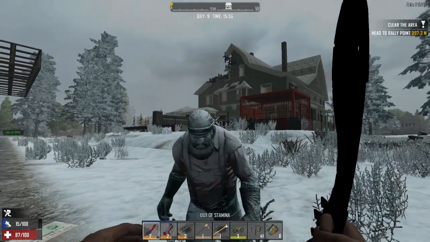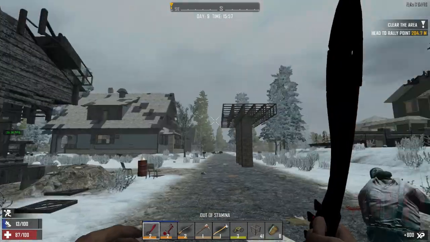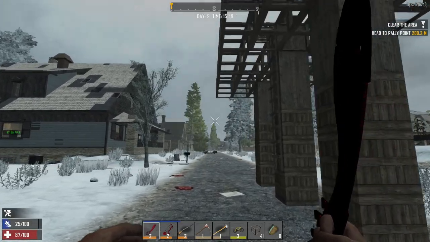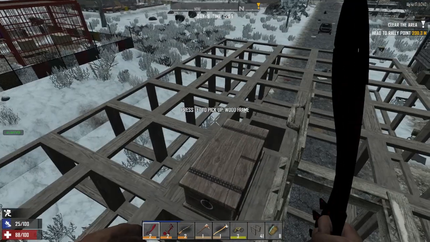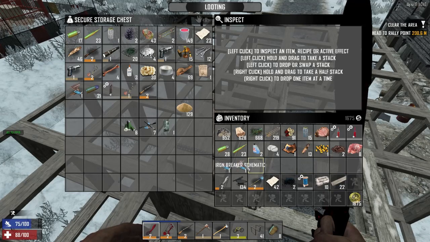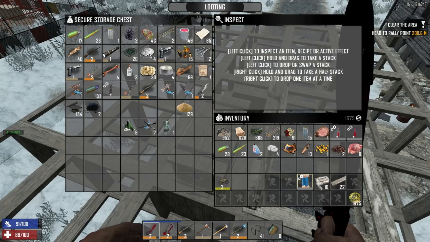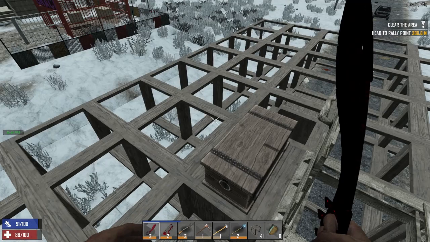We also have a bunch of dead bodies down in the basement that we can get the bones from. And we're gonna go up here and drop some of this stuff off so we're not encumbered anymore as well. Definitely gonna keep that on us. Alright.